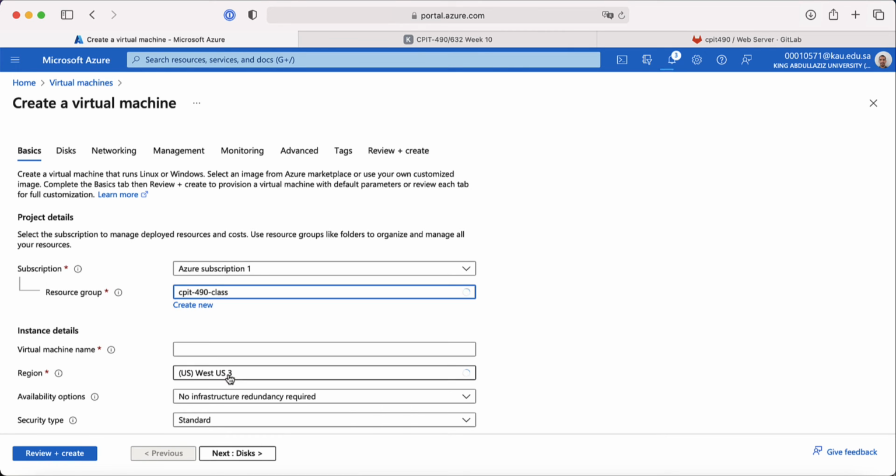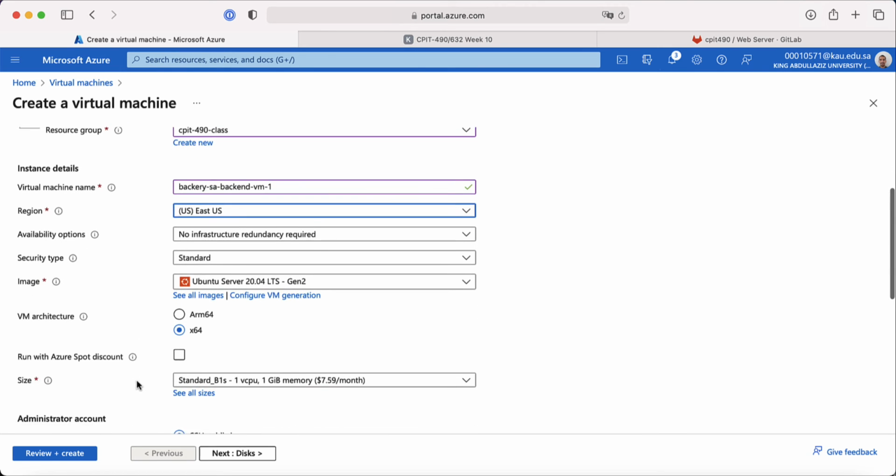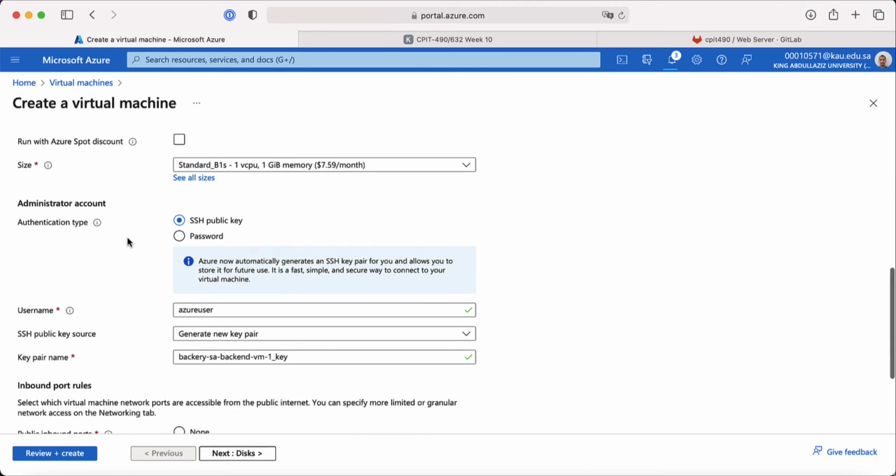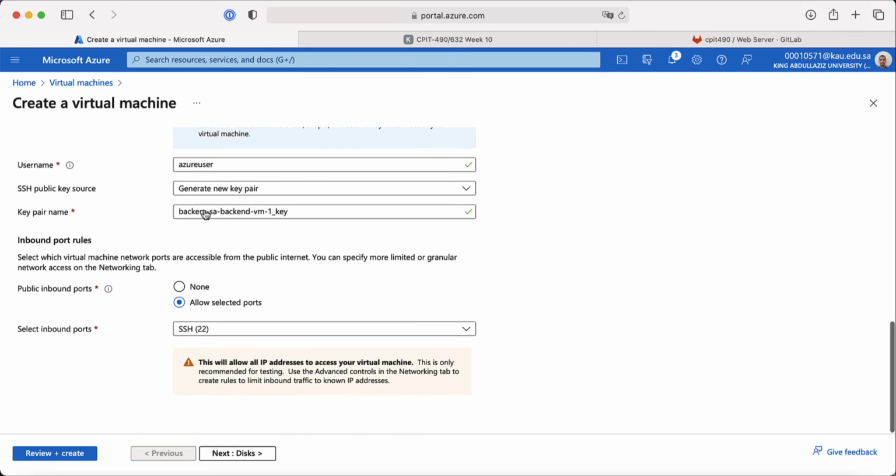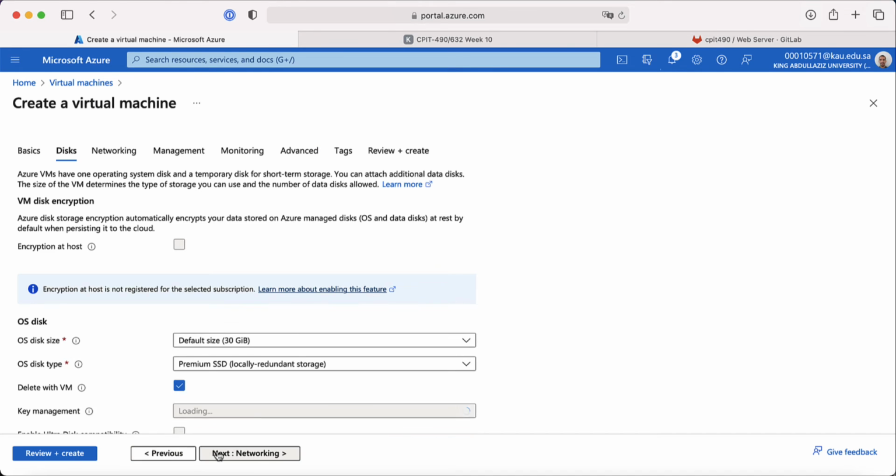Resource group, select the same resource group. This time it's the SA backend VM1, US East, and then same settings. You can download a new key pair.